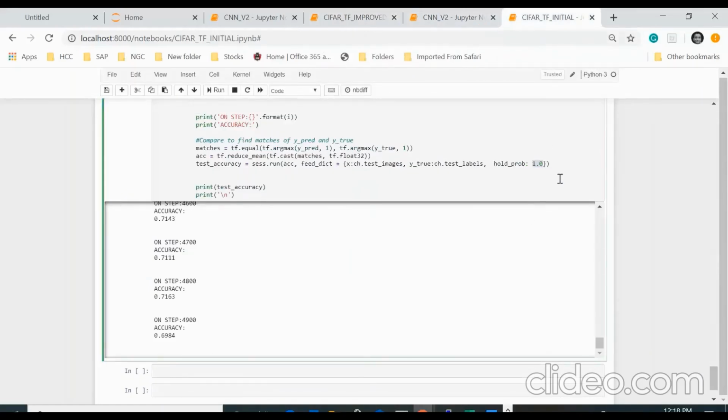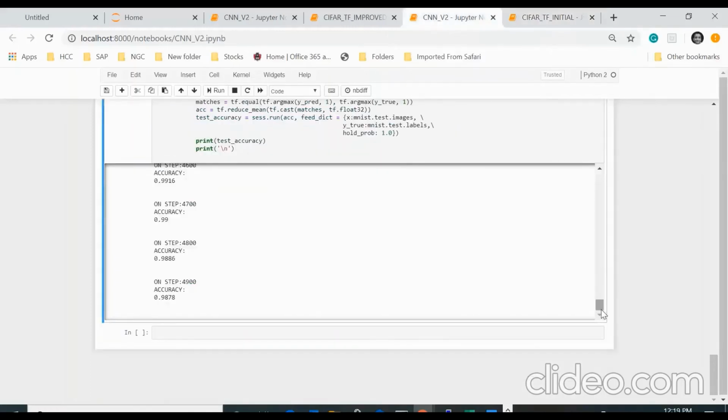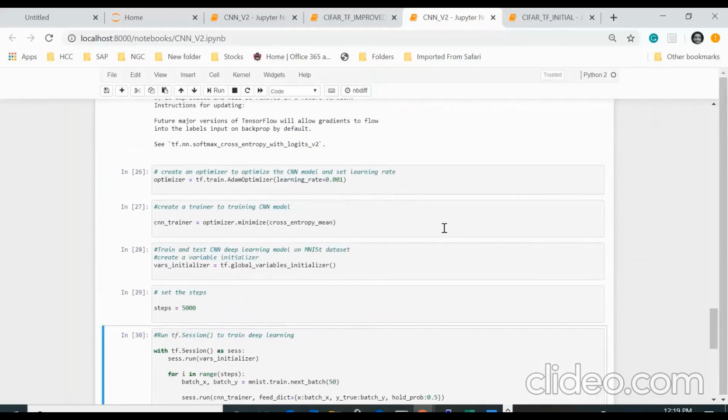As I mentioned, a dropout keep probability of 0.5 was used for the training set, and a probability of 1.0 was used for the testing set. So dropout regularization was already used in the initial model, but in the final model I used 2 regularization techniques. First one being dropout regularization, and the second one being batch normalization.